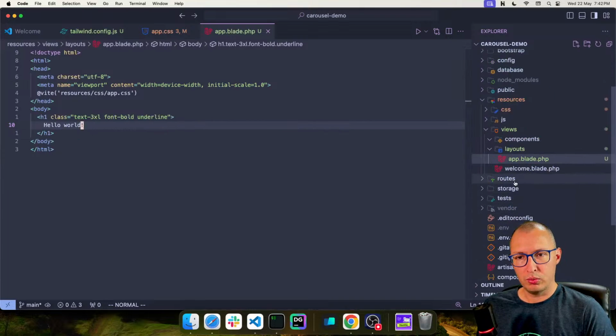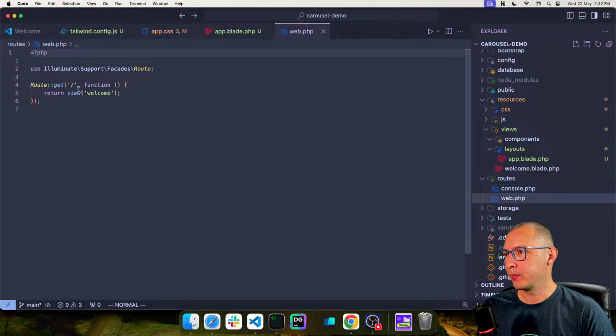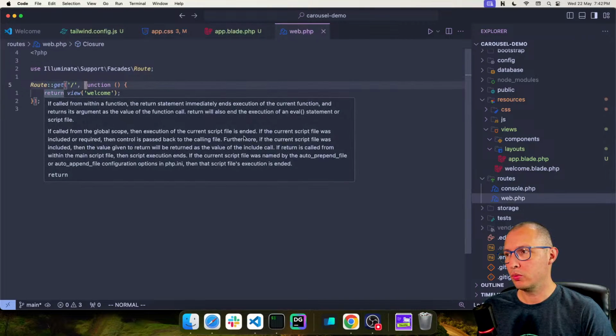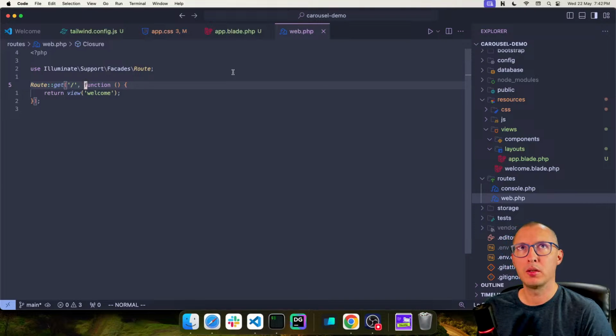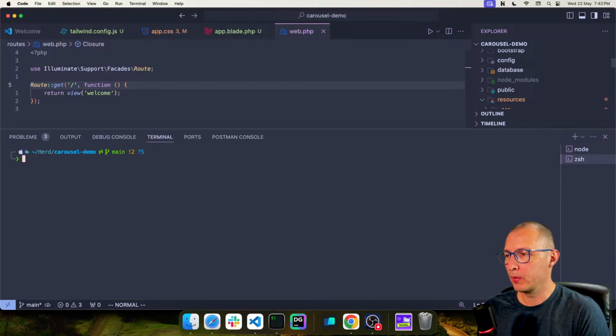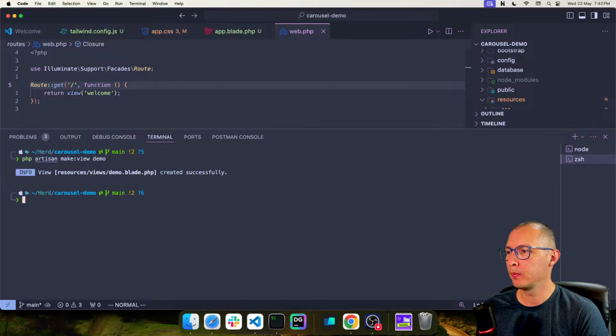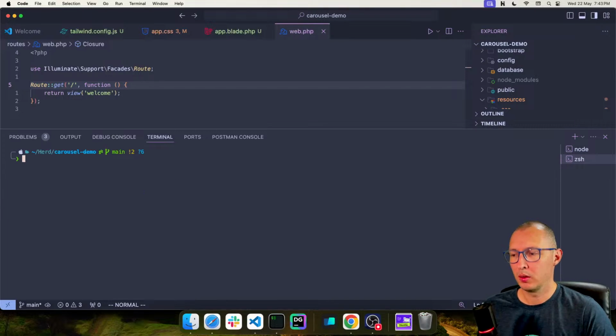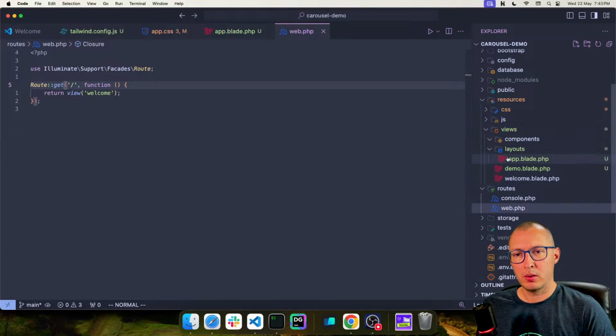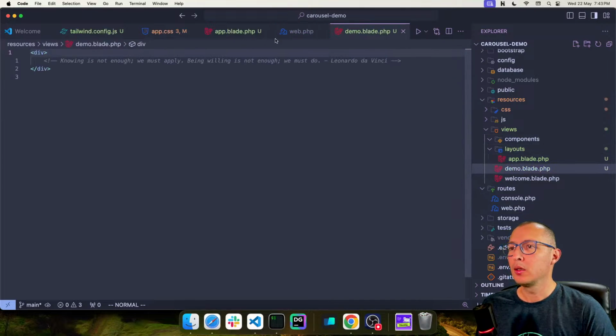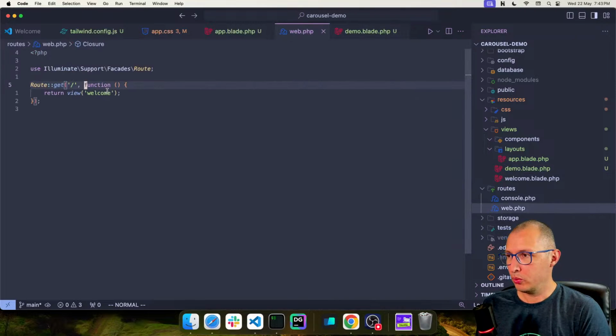And then go to the routes, web, and let's just do a view here. Let's create a new view. php artisan make:view demo. So on the demo view, where is it? Here. First of all, the route is going to go to that demo view.